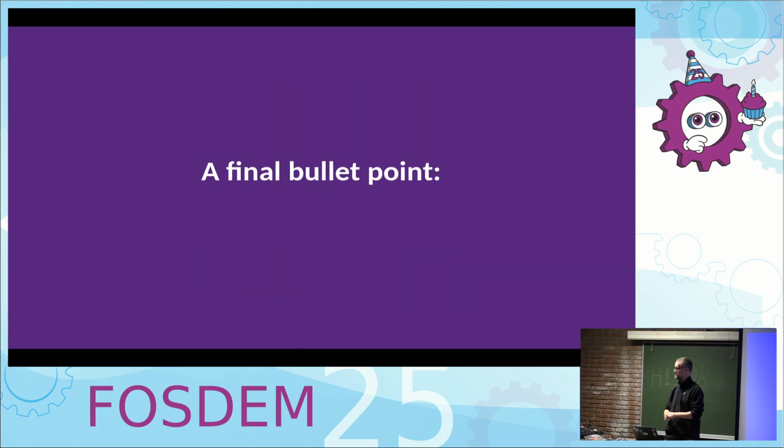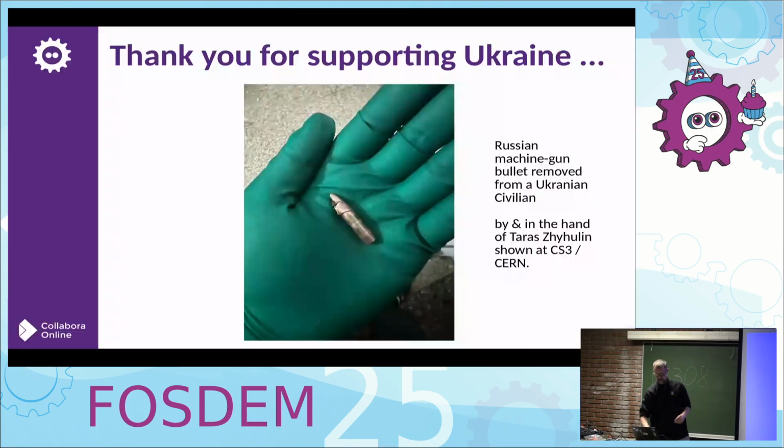Since I was told the conference was not about politics, I thought I would just show you a friend of mine, Taras Zunin, and actually this is his hand, and that's a machine gun bullet he helped to remove from a civilian in Ukraine. And so I just encourage you to support Ukraine and stick with that.